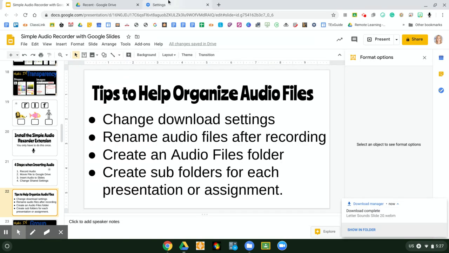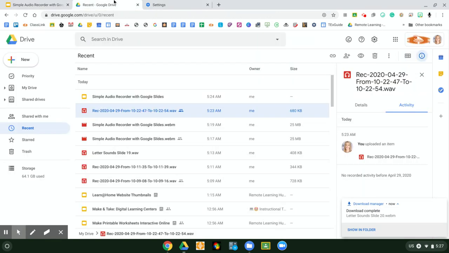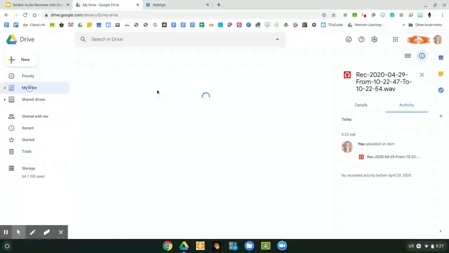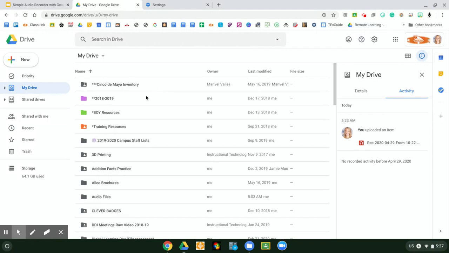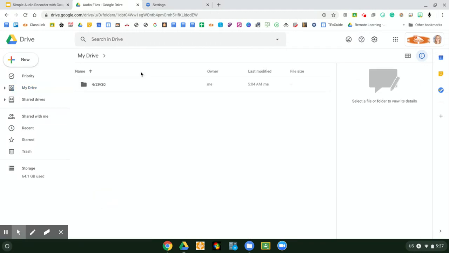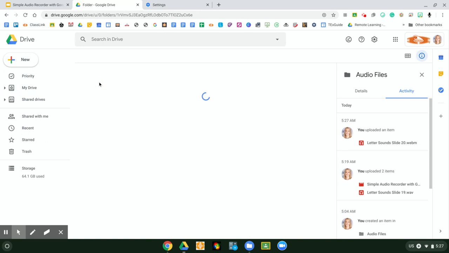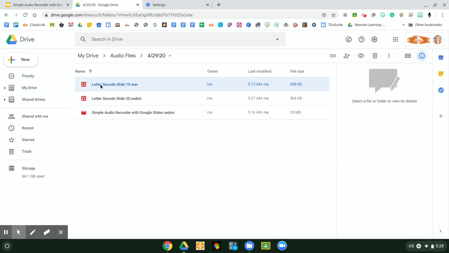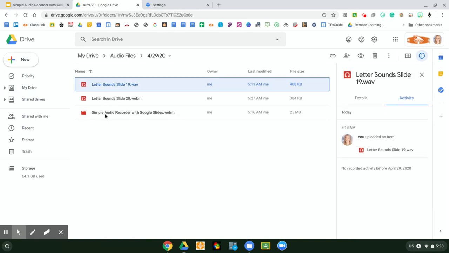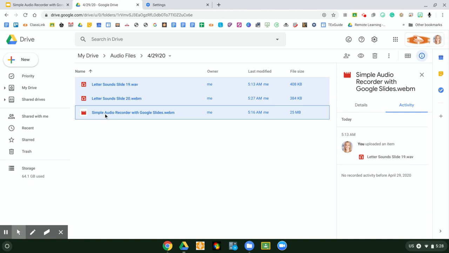And then that way, when I go to my drive, I can easily find my audio files folder and the files that I need to change the shared settings for.